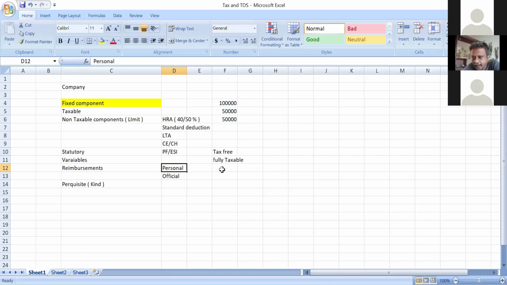Yes, sir. But in my organization, I reimburse employees separately, not in the salary slip. Whatever they purchase, whatever expenses they incur, I have reimbursed to their account directly, apart from the salary. But this will be considered taxable if that expense is shown as personal. But if it is personal, why would the company reimburse them?